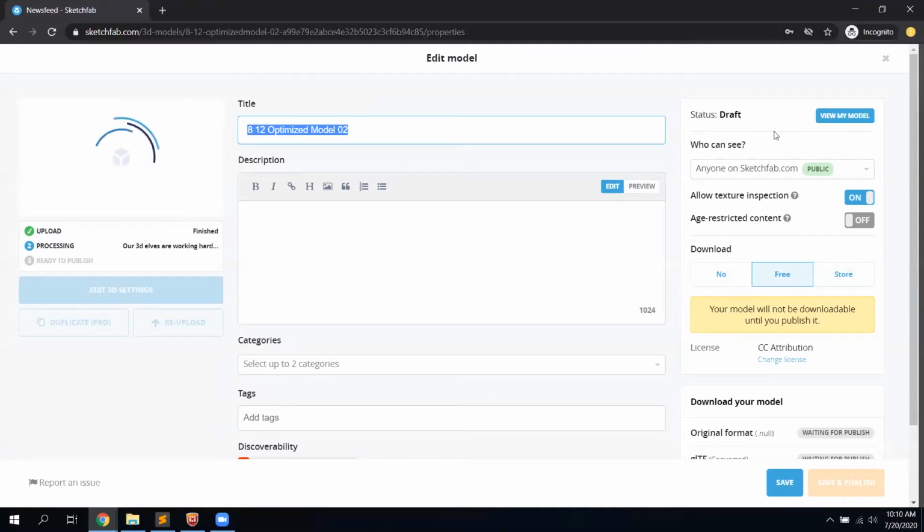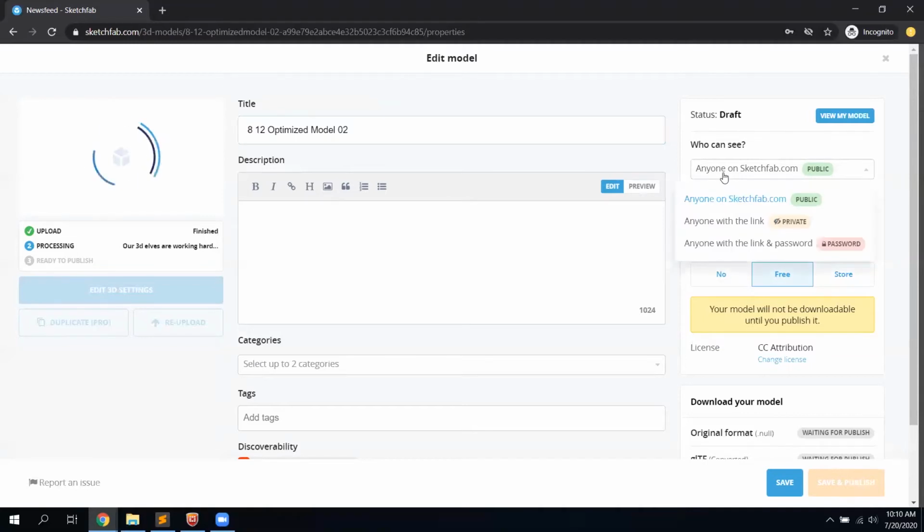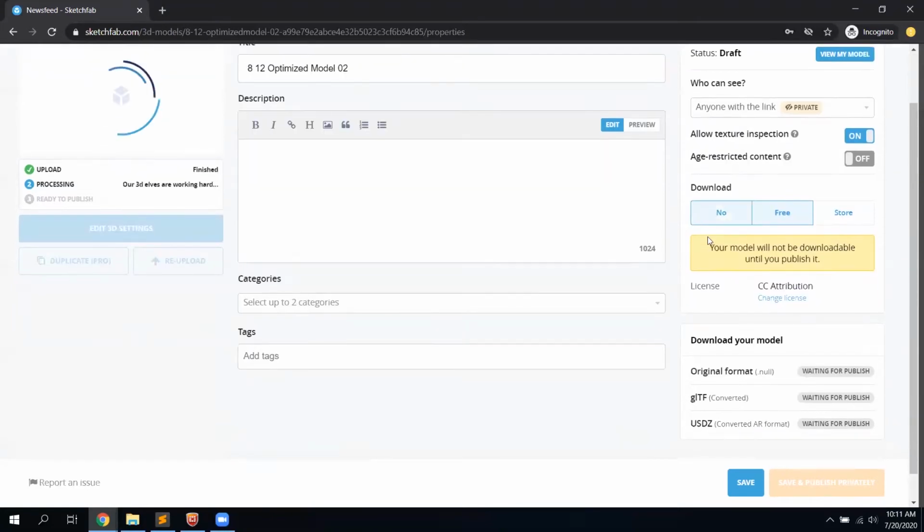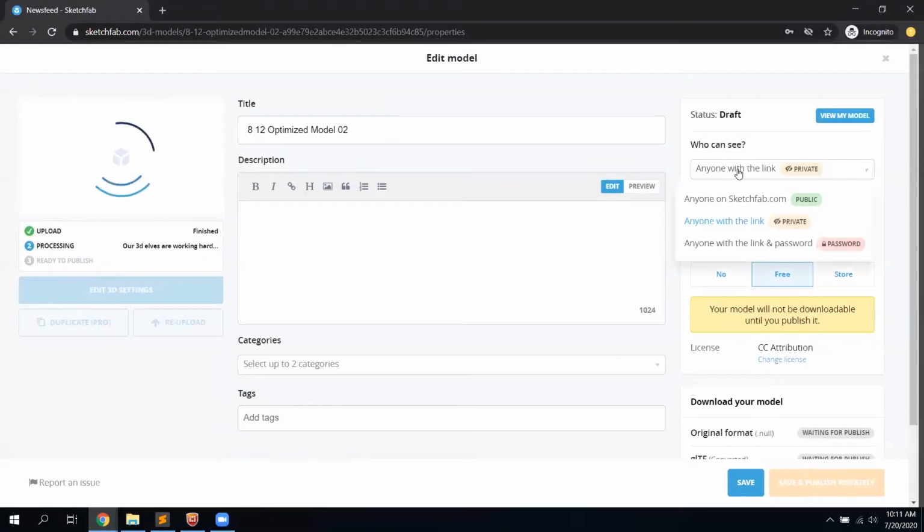Here you can change the public settings. I can change this into private or password. Basically private means anyone with a link, password means anyone with a password.